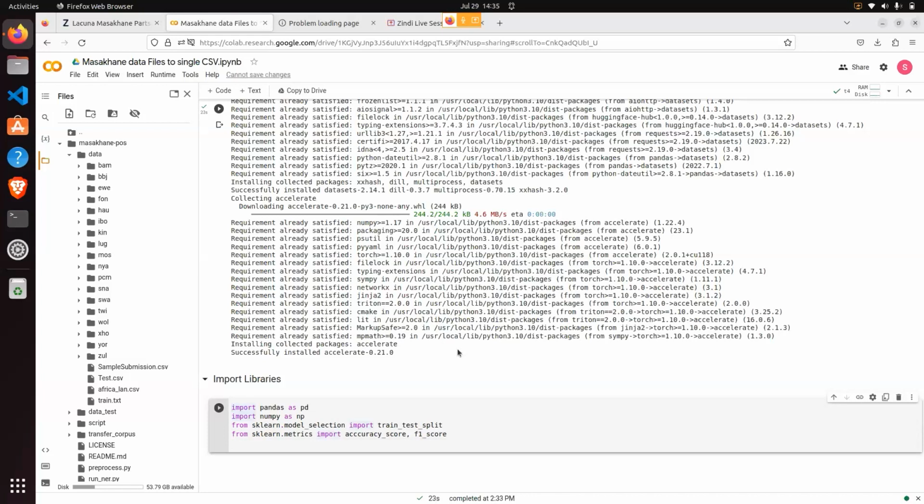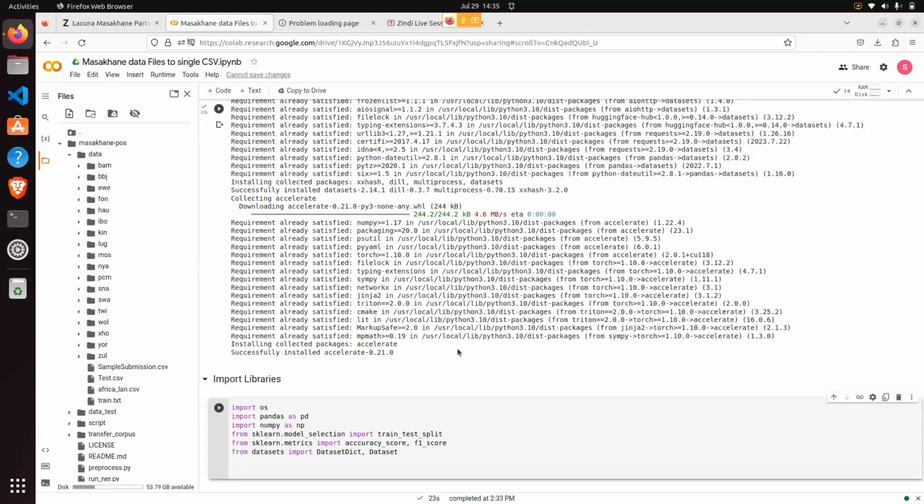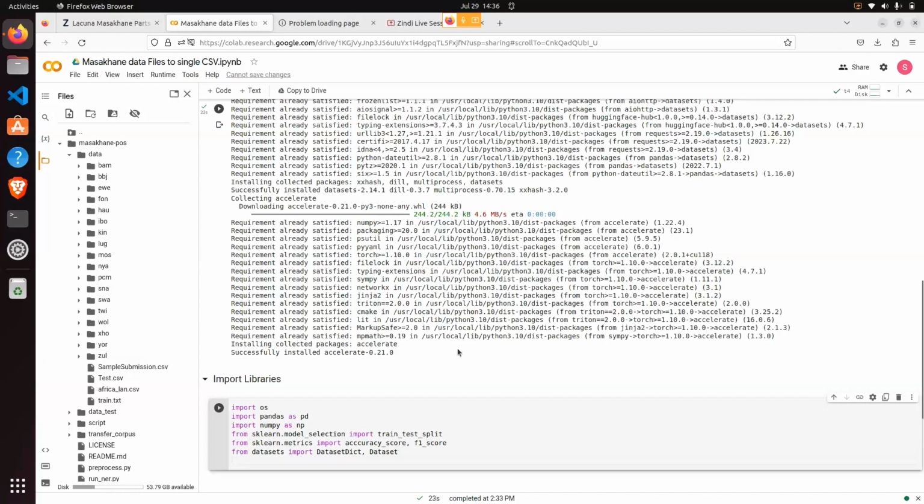We also need os to join and access the directories. From datasets, import DatasetDict. Then from transformers, import AutoTokenizer.